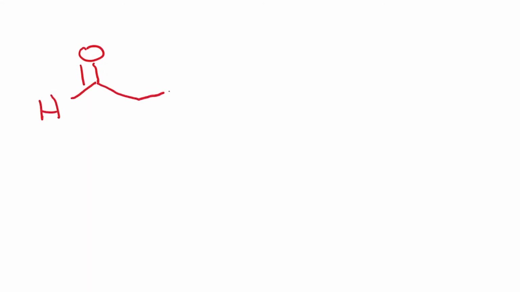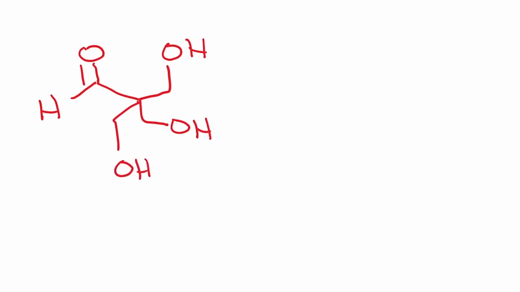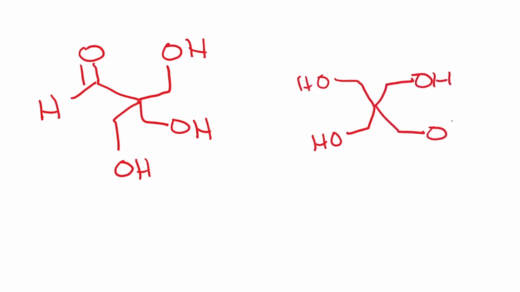Now, the twist in the tail is that what we would expect as the product is this OH, OH, OH, but actually the product that is isolated is this OH, OH, OH, and OH. Okay, so now this is the product, but you get this in between 80 and 90% yield. All right, so that's quite a large yield of the reaction.